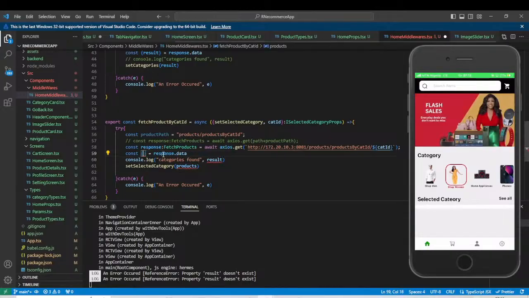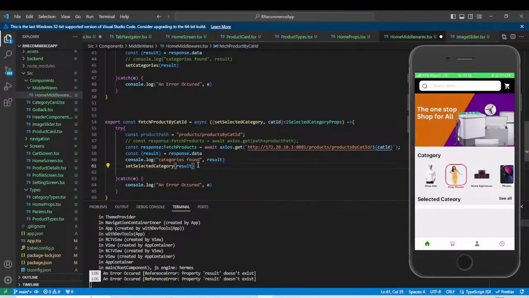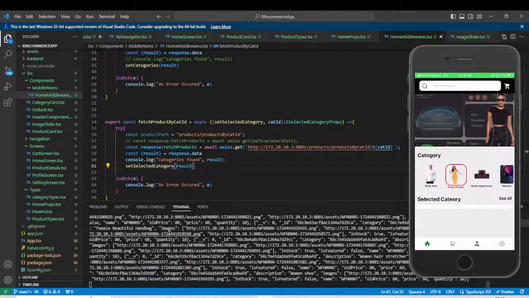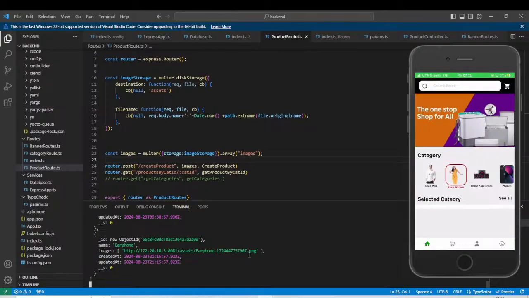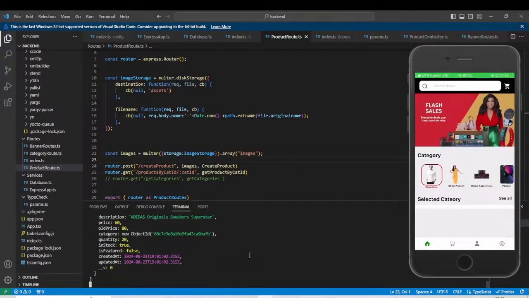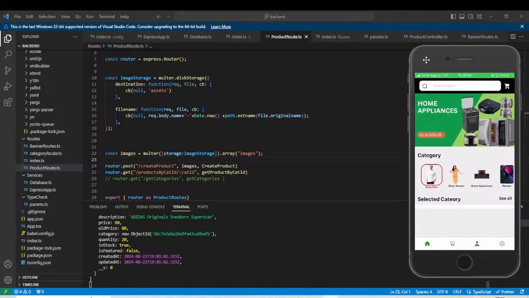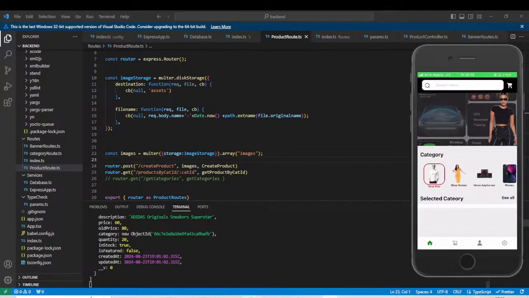And then, so if we go to our, let's console if we get any data. Okay, it's saying result doesn't exist. Okay, sorry. Response. Okay, let's make our response equal to result, because that's what we're actually getting. So our response is supposed to be result, and then this is supposed to be result. Yes, so let's try it again. Cool, you can see we are getting it based on what the user selected. You can see it's bringing it up already. Let's go to the back end. You can see it's bringing it up as well.